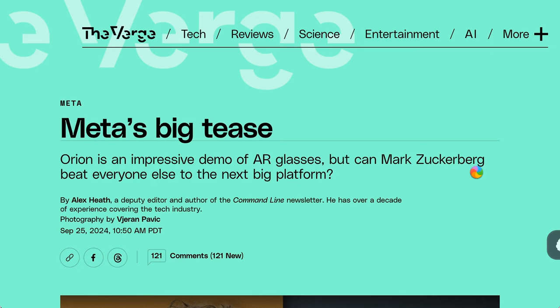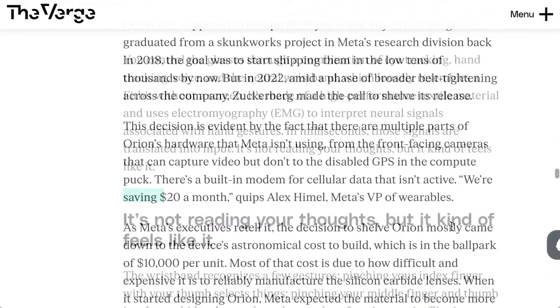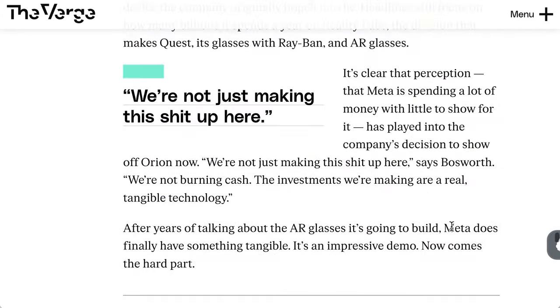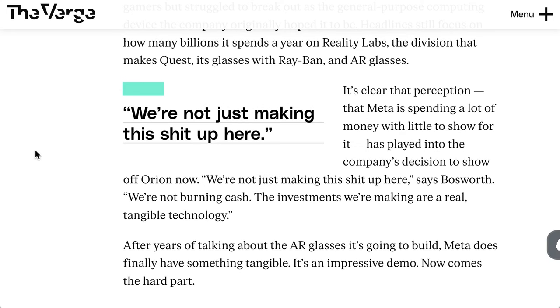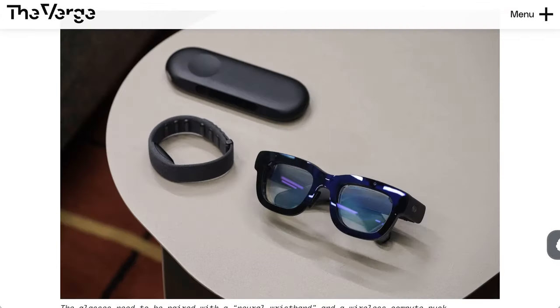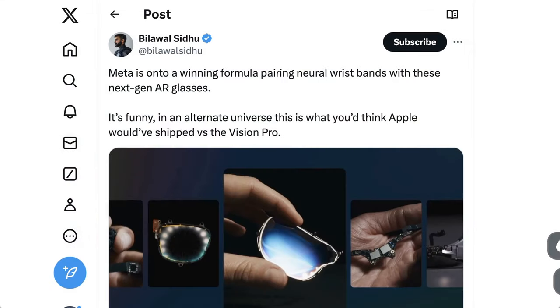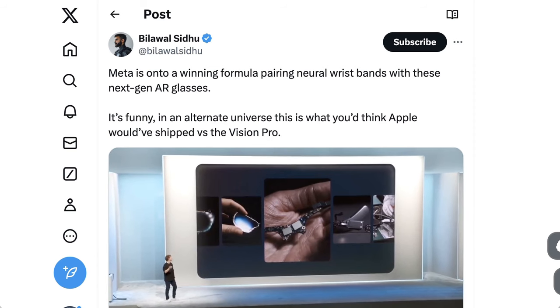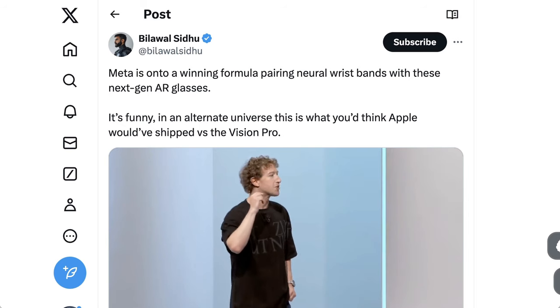There were a few people who did have a chance to test these out. The Verge wrote a very long and comprehensive review, basically saying that while yes, this product was still being demoed on guardrails and wasn't fully baked from a consumer perspective, it was very impressive. Given how much critique we've seen recently of people releasing half-baked products just to get them out, I think people might respond well to the better product that ultimately becomes available. Because people haven't had a chance to get their hands on these things, a lot of the conversation was more speculative in general — and one of the biggest things I saw over and over again was the question of whether this could truly be the next computing platform. That remains to be seen, but I think for many, Zuckerberg got a lot closer yesterday.